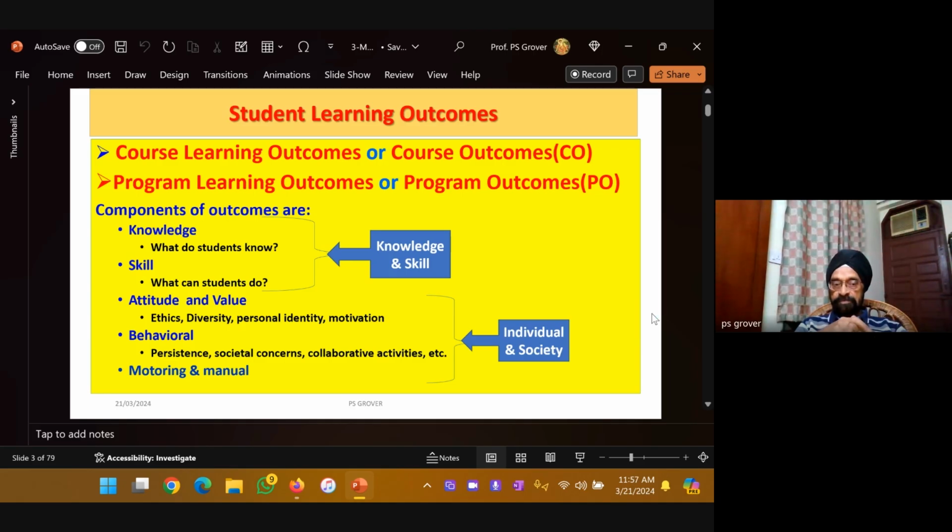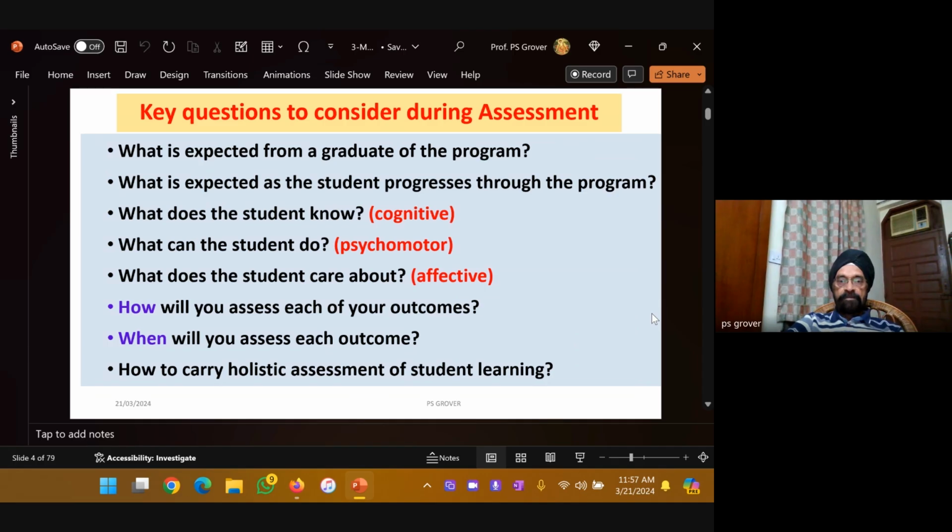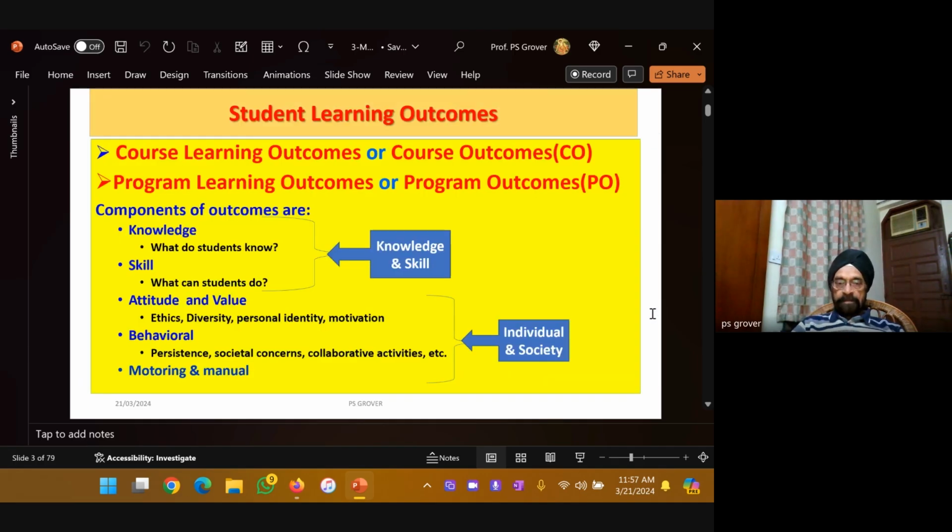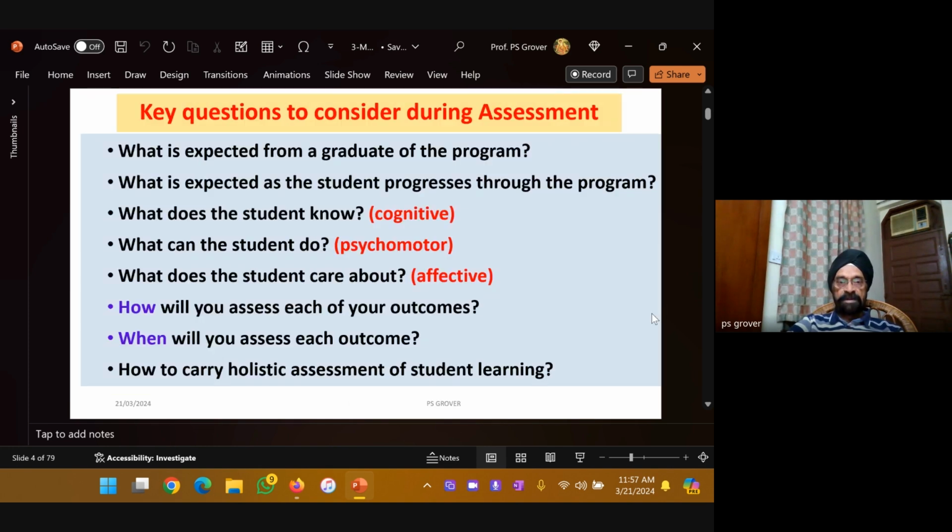As for example, knowledge and skill are human intellectual, that is cognitive. Attitude, value, and behavior are affective, and motor skills are manual or psychomotor. Now, measuring and assessing them is very special in the sense, let me call these elements of learning outcomes. Measuring components or elements of learning outcomes needs methods which are appropriate to them. For example, how I can measure discipline or knowledge, the same method will not be applicable to measure ethics or attitude or motivation and so on.